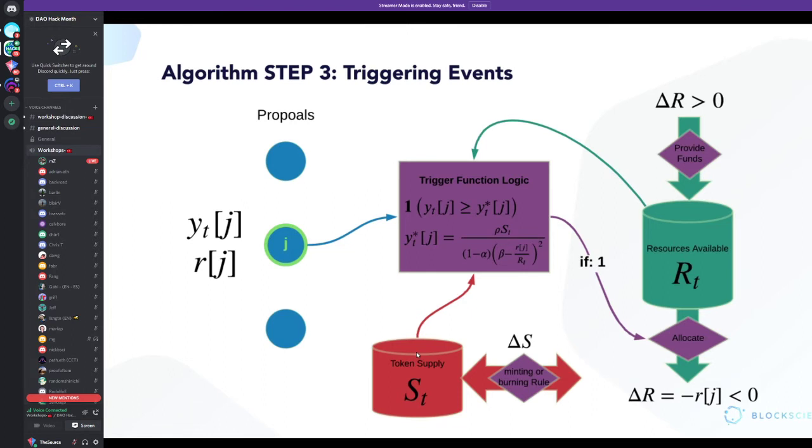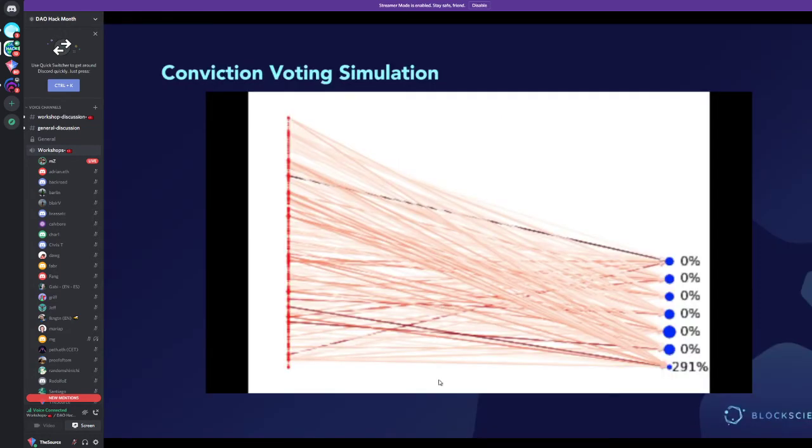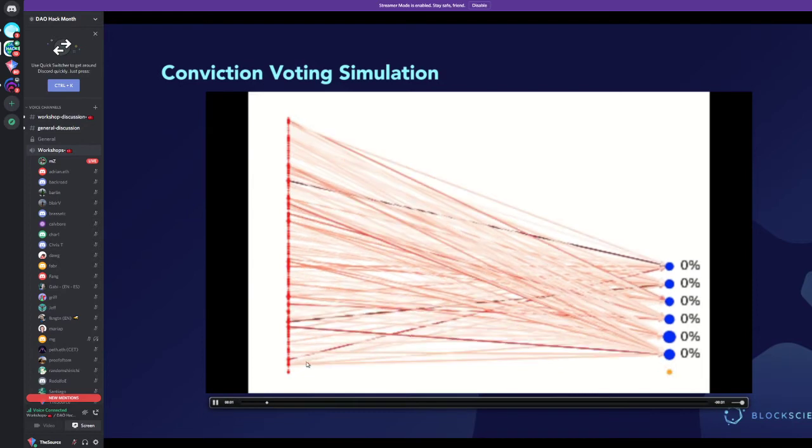So when some trigger function is passed, a proposal can basically eject its funds from the resources available, and they can go either directly to the beneficiary, or if it's implemented in a composition with another tool, for example, something like GiveEth, you could actually issue those funds into an escrow or structure that only releases them when, say, an approver signs off on it. But this particular component just issues them on. It's like a valve.